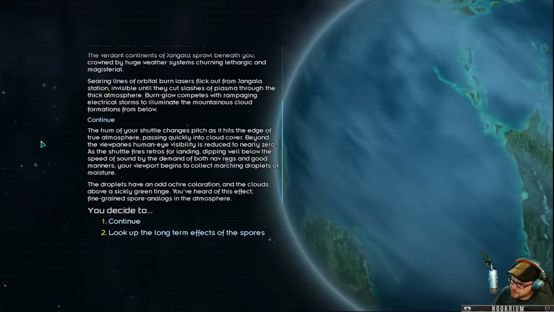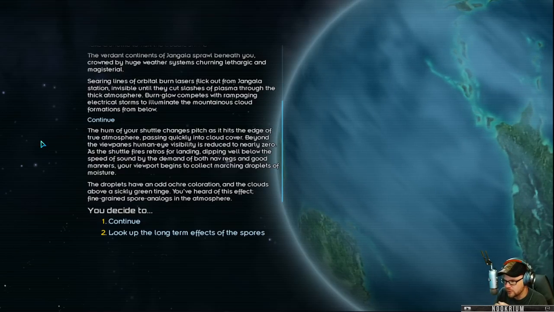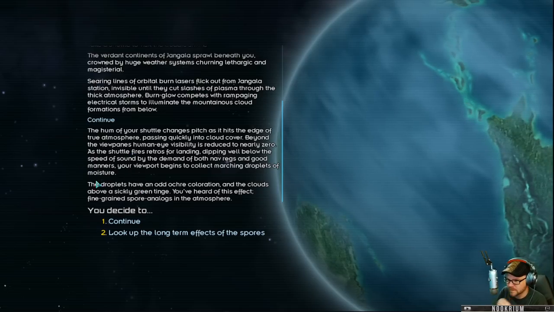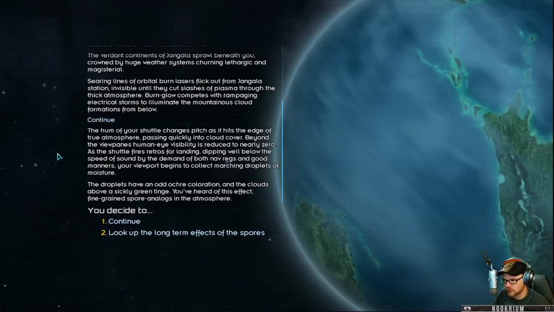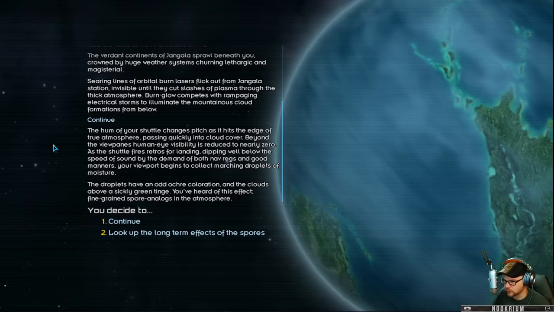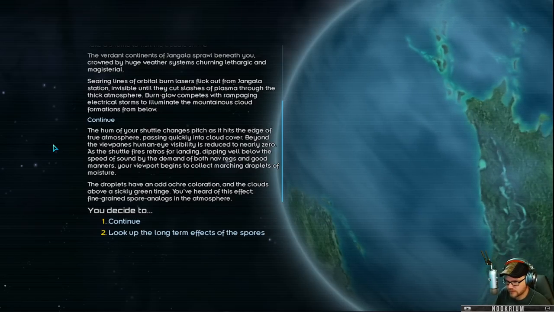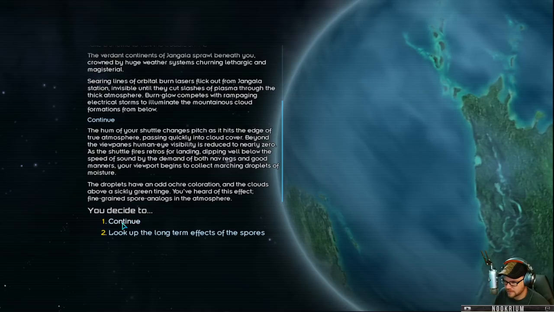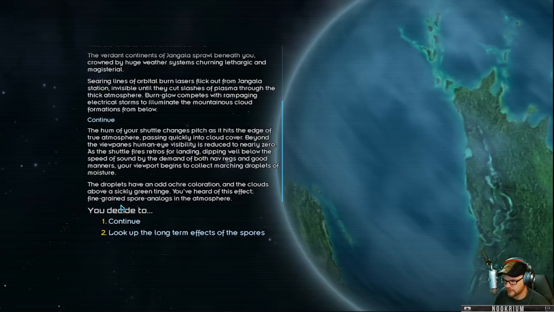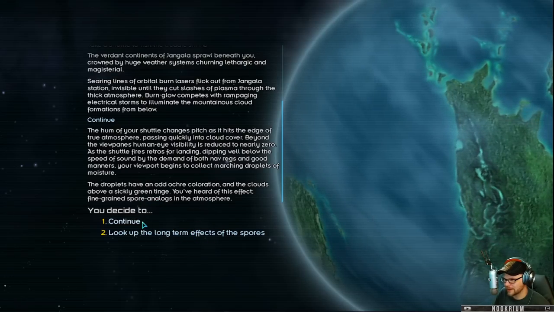The hum of your shuttle changes pitch as it hits the edge of the true atmosphere, passing quickly into cloud cover. Beyond the view panes, human eye visibility is reduced to nearly zero. As the shuttle fires retros for landing, dipping well below the speed of sound by the demand of both nav regs and good manners, viewpoints begins to collect marching droplets of moisture. They have an ochre coloration above a sickly green tinge. You've heard of this effect, fine-grained spore analogs in the atmosphere. We don't care about the long-term effects of spores.